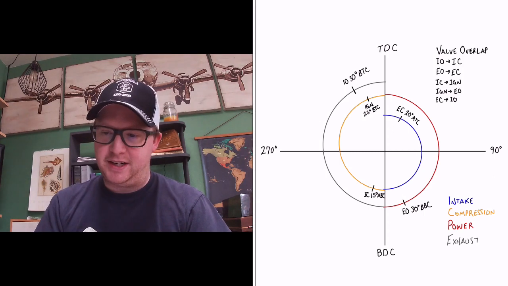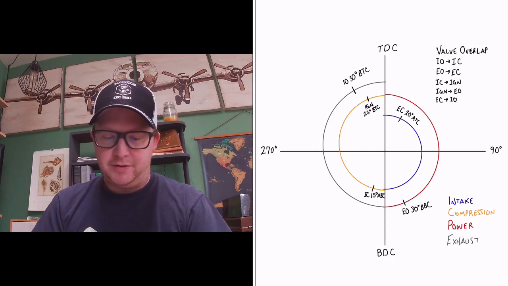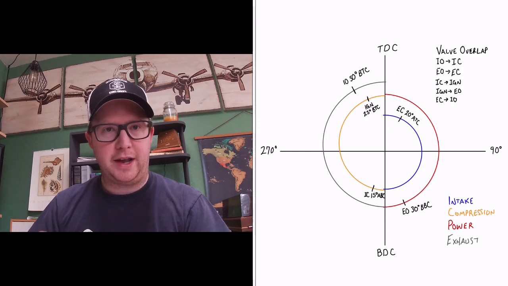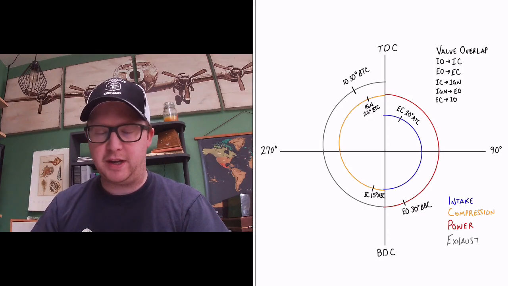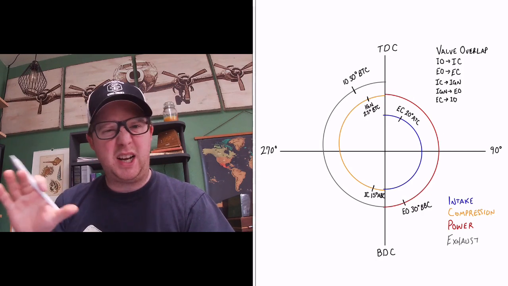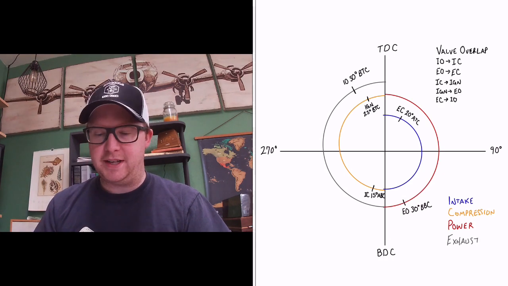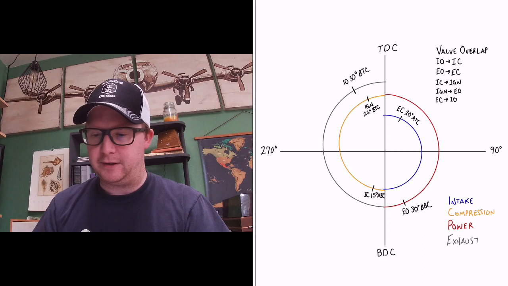We have top dead center, which is up at the top. We have 90 degrees of rotation. Bottom dead center, which is the lowest point of piston travel. We have 270 degrees of rotation, and then back to top dead center. Now you'll remember, with a 4-stroke engine, a complete combustion cycle is 2 full rotations of the crankshaft. So that means we're looking at a total of 720 degrees of rotation for a single cylinder to complete its combustion cycle. We'll talk more about how that connects with things later on, but right now we're focusing on a single cylinder. 720 degrees of crankshaft rotation will complete one full 4-stroke cycle.